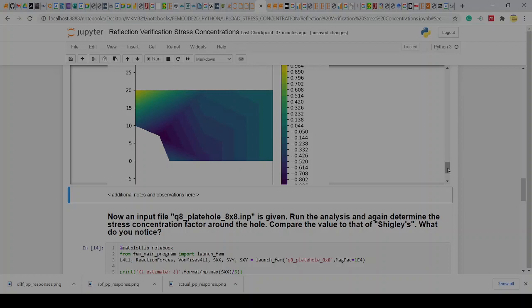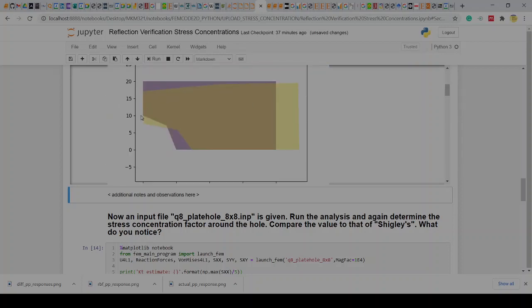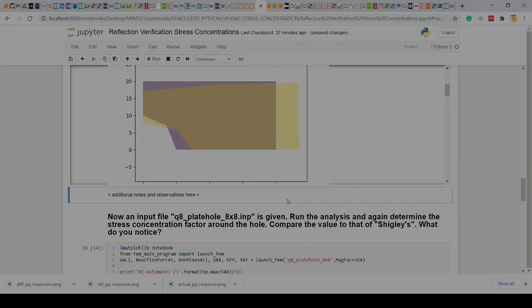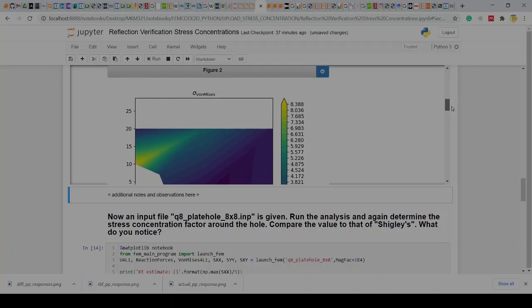If I show you more or less how it looks, we can see here the original undeformed geometry. You can see this hole is very poorly represented. So if you use too few elements, you have a poor representation of the geometry, and if it's important to represent it accurately, you might have to refine it. So sometimes you'll refine because you need to represent the geometry better, or sometimes you refine because you want to have enough elements there to capture the response properly. So that's really the two main considerations.